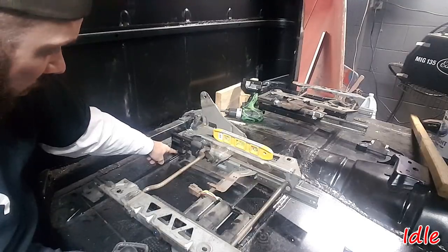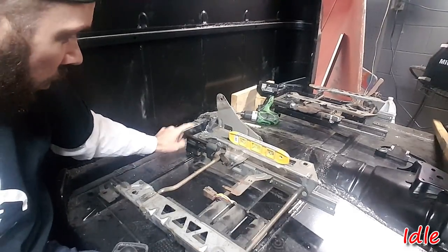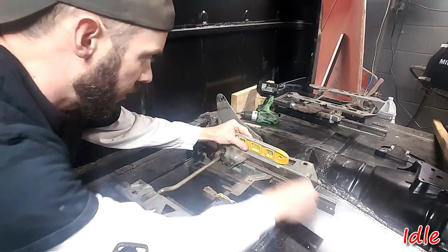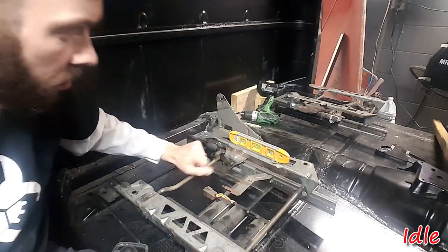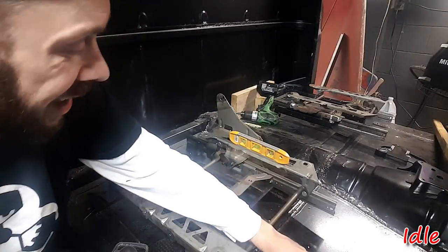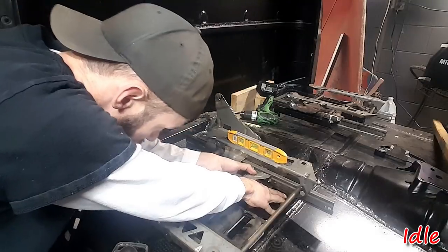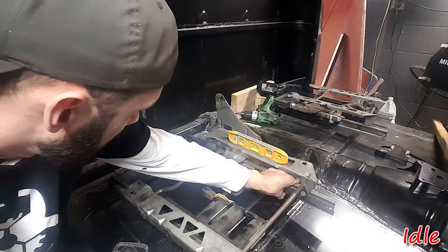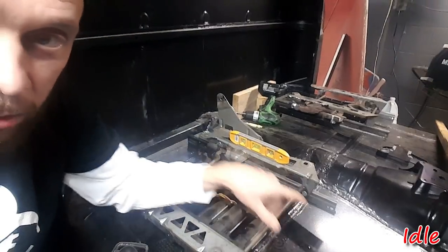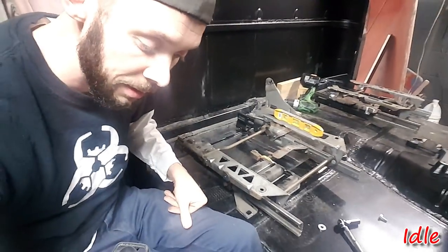Put the bolt in this back one. This one here is the longest leg, so that's the one we're going to work off of. We're going to level this front to back first, and like I said, it's not too far out. One washer in the length of that gets us level, so probably take like two up front here. That's about right. So we're looking at about two washers to get that. So we'll go ahead and throw a bolt in there, and then we'll look at this side.